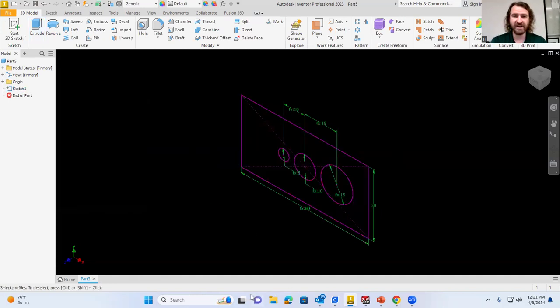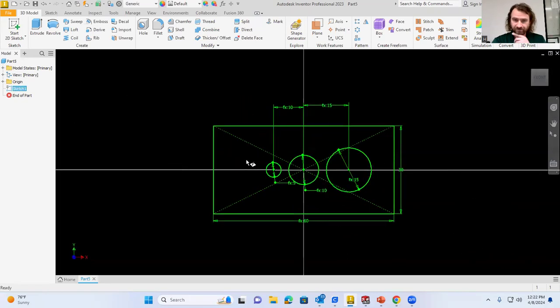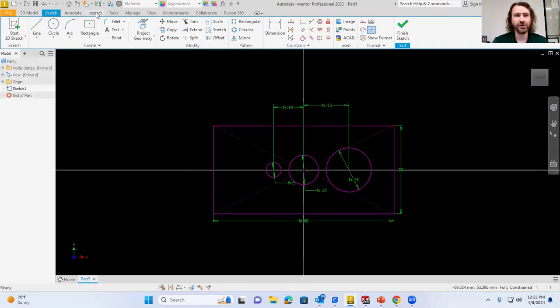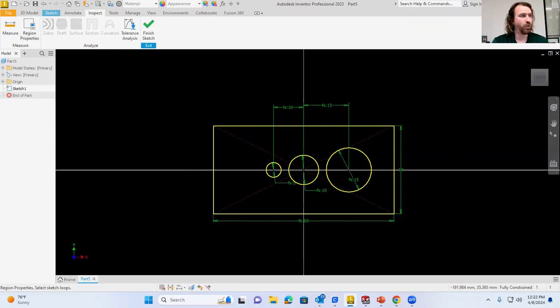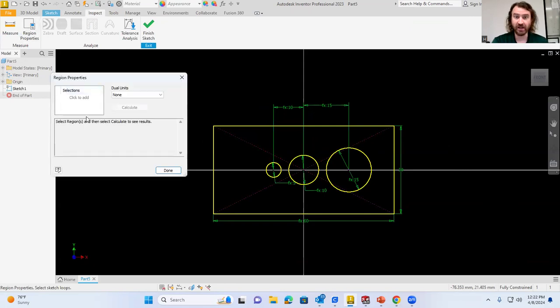So right now in this sketch, there are 4 different profiles. There's the rectangle, and then there's these 3 circles that exist. So when we use region properties, we're looking at selecting a profile. We're looking at selecting something for Inventor to calculate based upon that space.